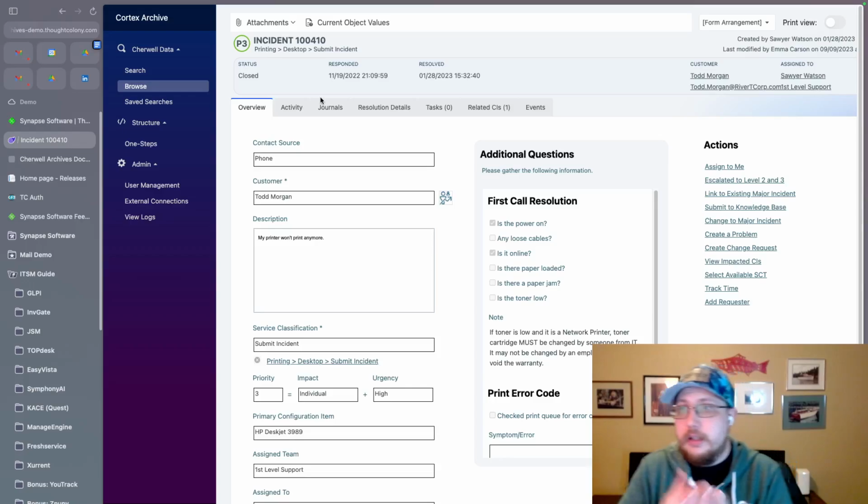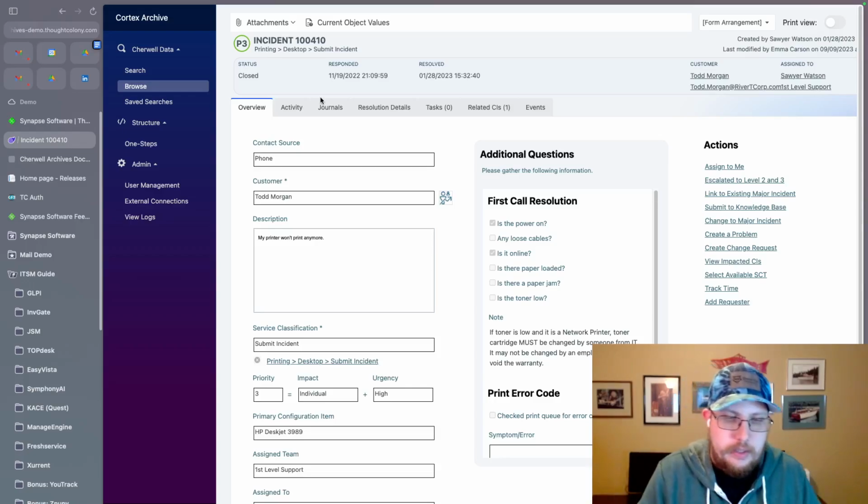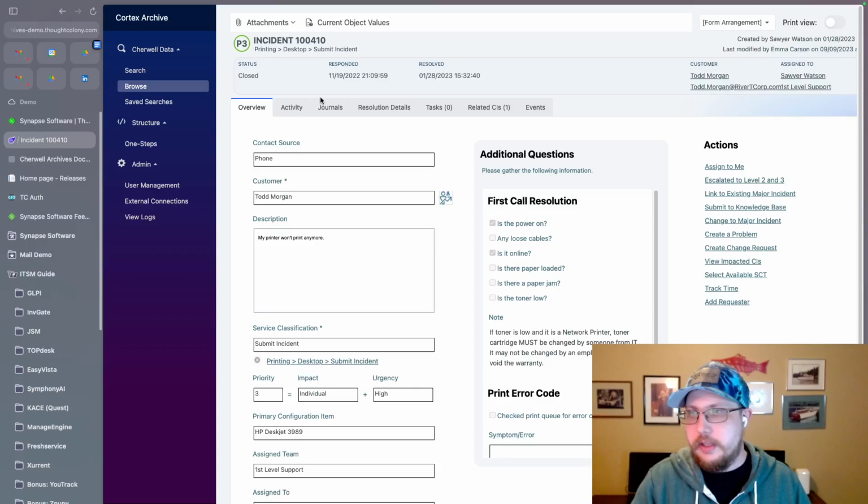And anything that's not supported or doesn't look correctly, we'll work with you to figure out why it's not looking right and make sure that it works correctly. If not in Cortex 2.0, as soon thereafter as possible.